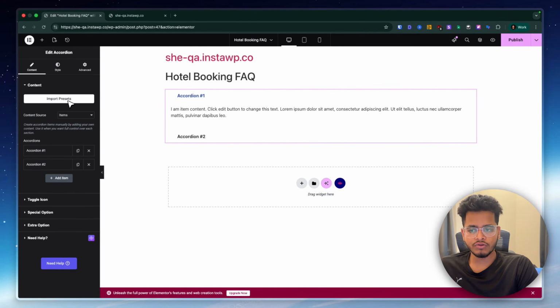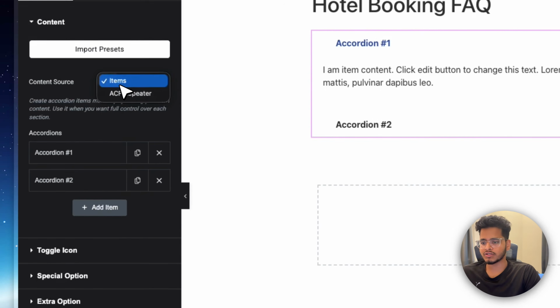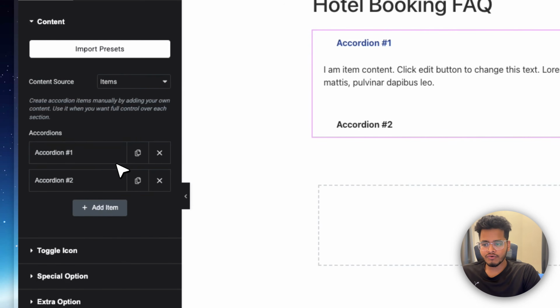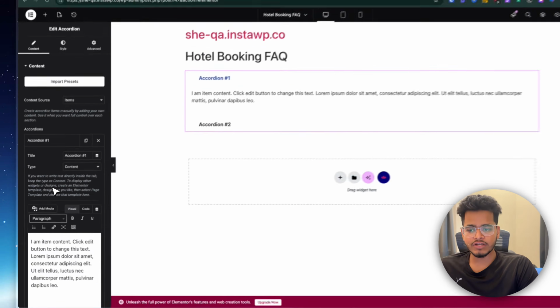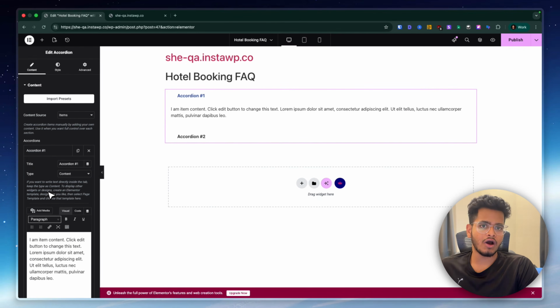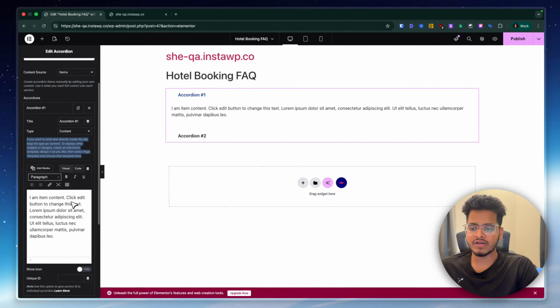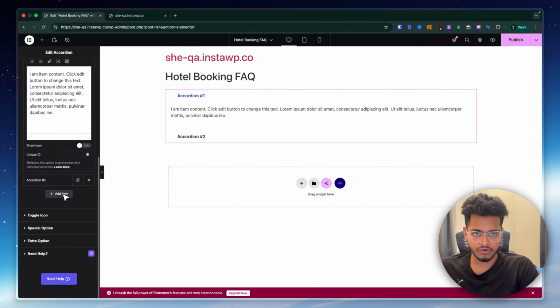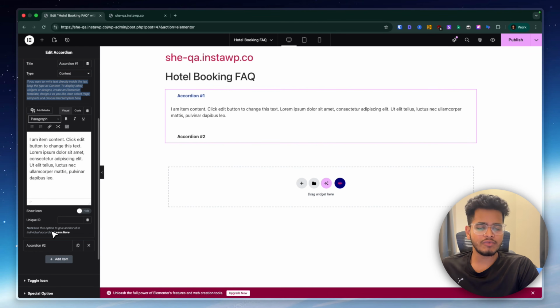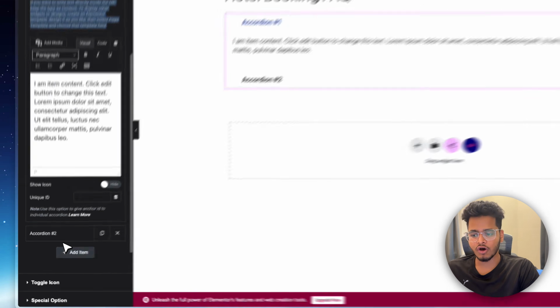Just a quick note, you can always import pre-designed templates. In this case, I'll be showing you the feature. By the way, quick note, for all our widgets, we have added a detailed explanation of what each option means and how you can use it for your benefit. So we have added these labels. In this release, we have also added labels for all of our widgets. So moving forward, it will be much easier for you to understand all the options.